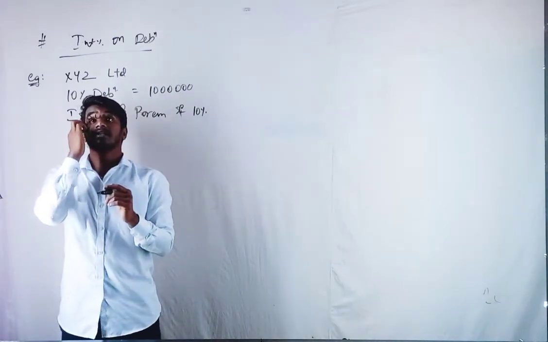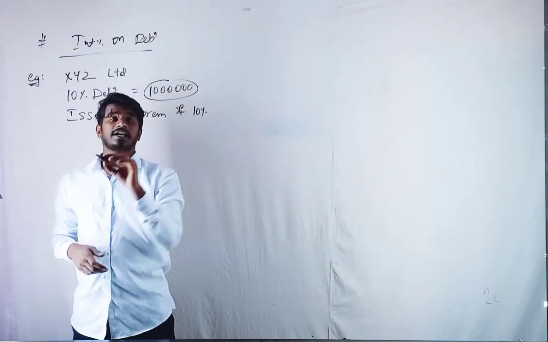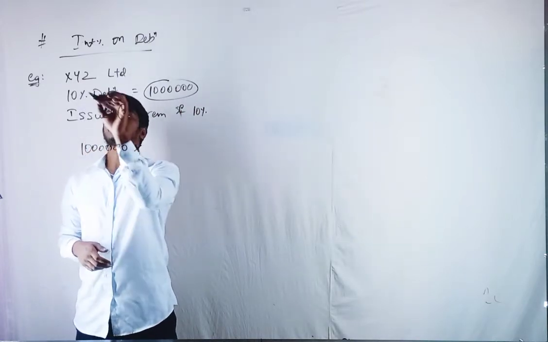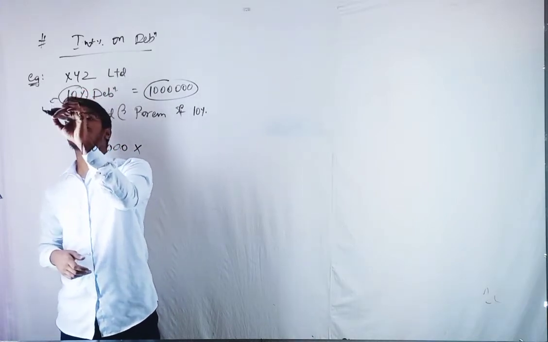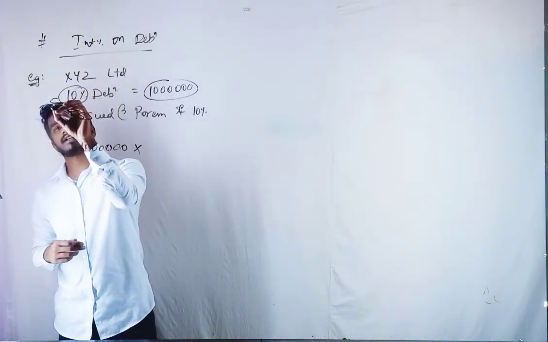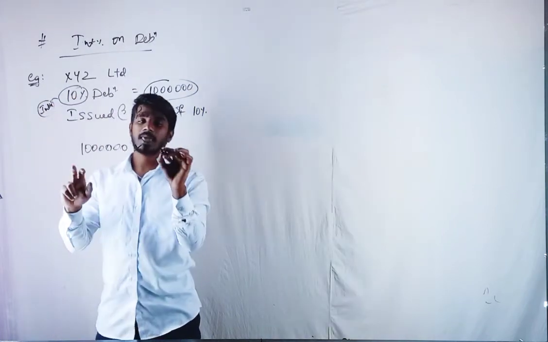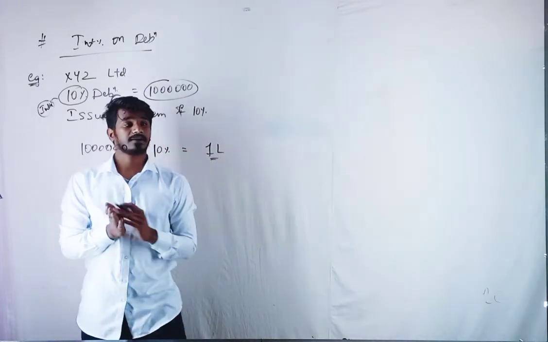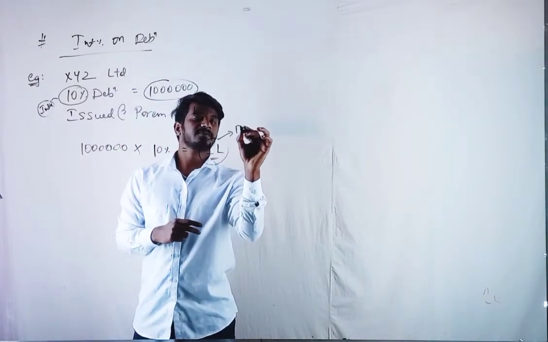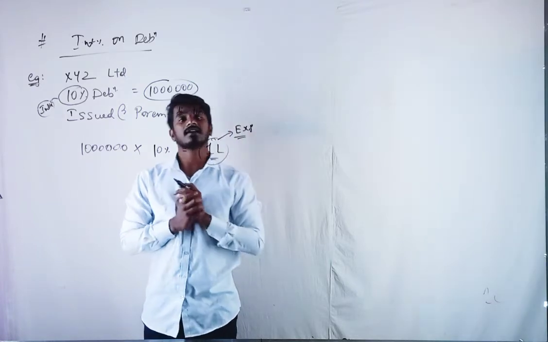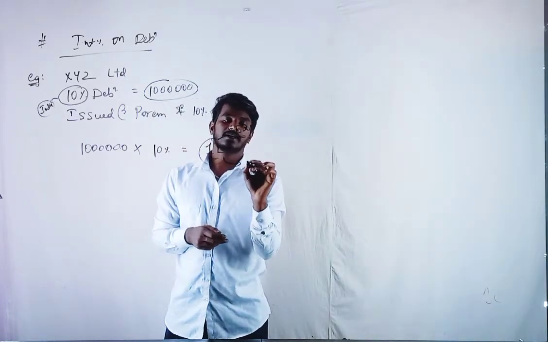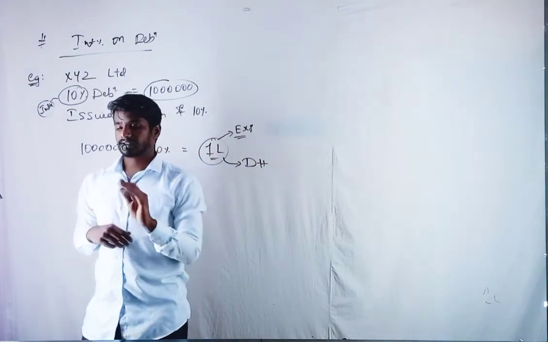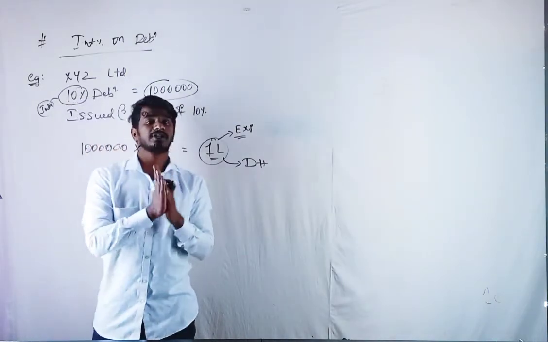First, we will calculate the interest. 10 lakh rupees is the value of debenture. 10 lakh into 10%. It is the coupon rate through which we can calculate the interest. So 10% is the interest rate. 10% of 10 lakh is equal to 1 lakh. Is that correct? This 1 lakh is our expense and it will create a liability also. We should pay it to the debenture holder. Right. Shall we do the entry?